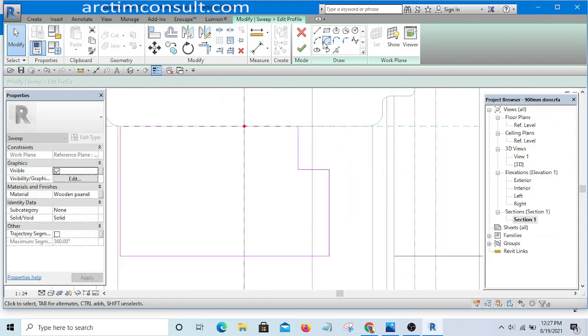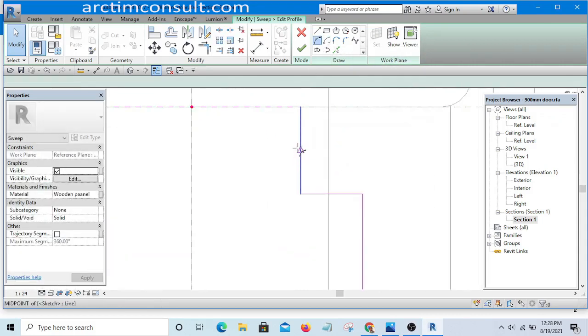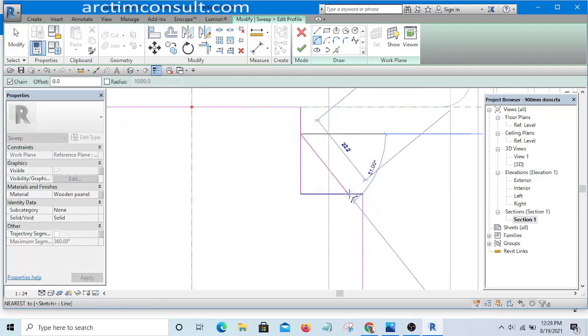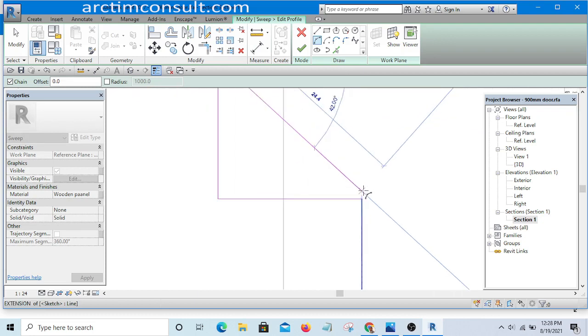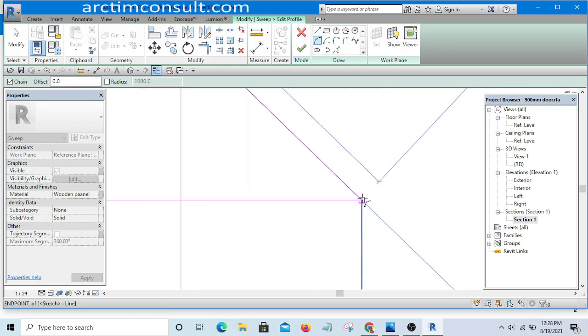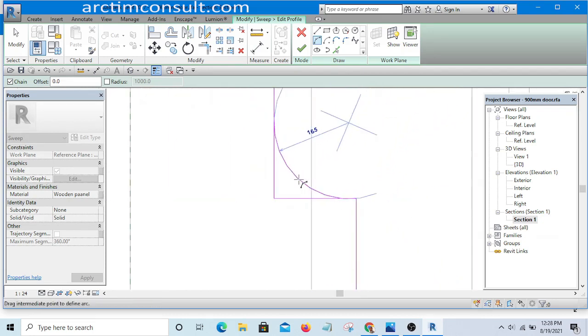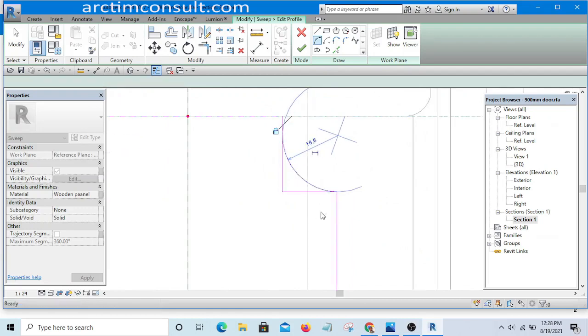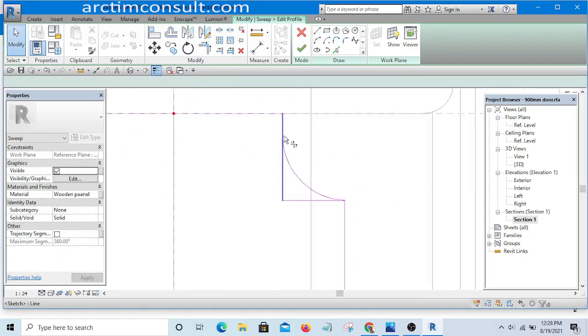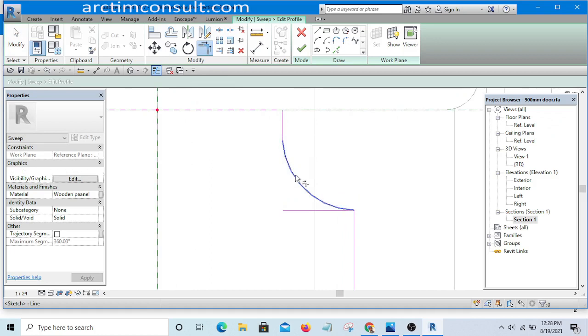Then I'm going to use curve to curve this part to somewhere here. Use trim to trim it.